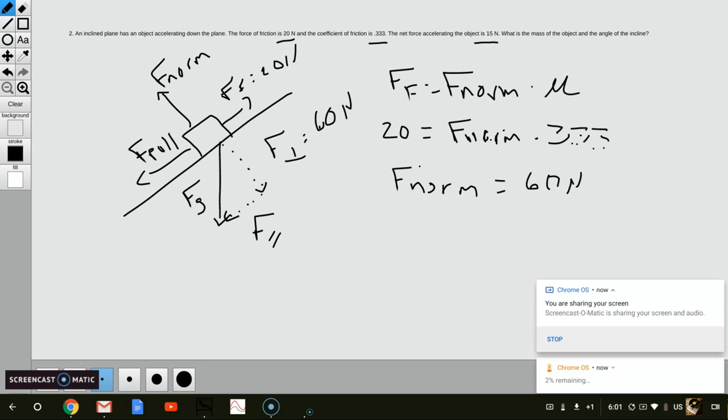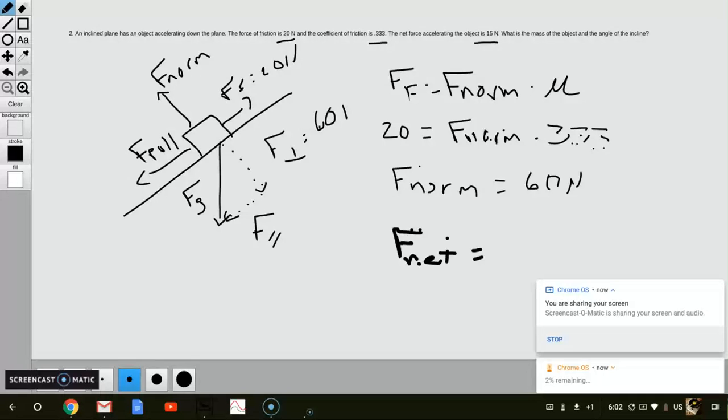Now, the next thing I give you is that F net is 15. The 15 is how we're going to find F pull. Now, you might be thinking, well, I can just use F net equals ma. However, that's not going to be very useful because we don't know the acceleration. We don't know the mass. It's not really going to give us much of anything. So what we're going to use is this F net. For whatever reason, this is not the time for my pen not to work. I'm going to try a different size and see if this helps.